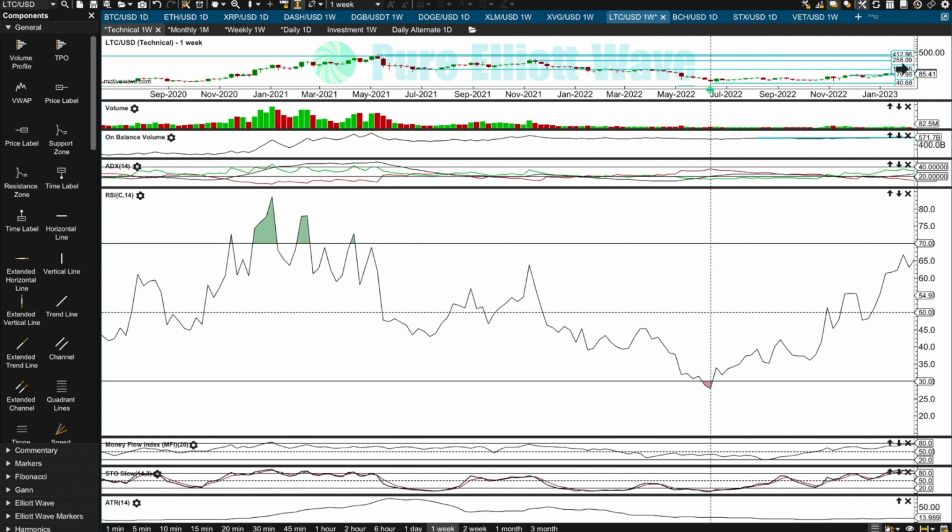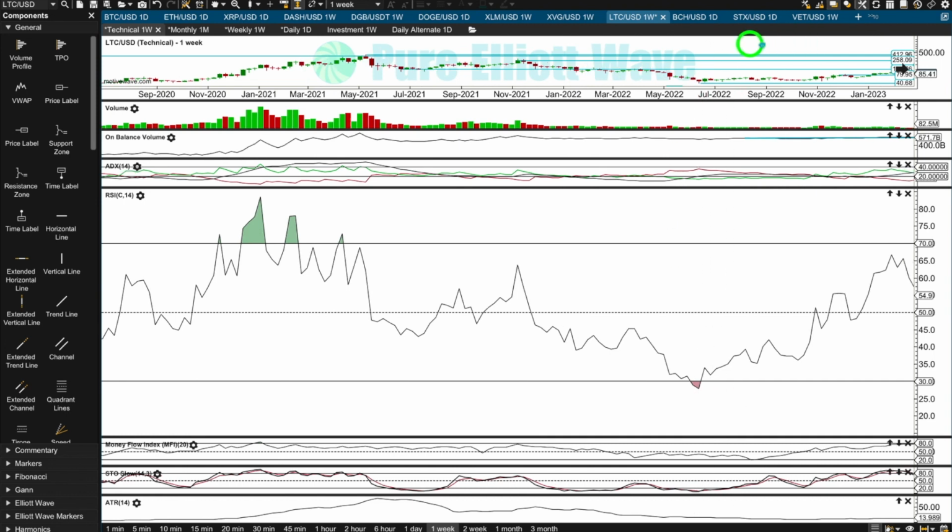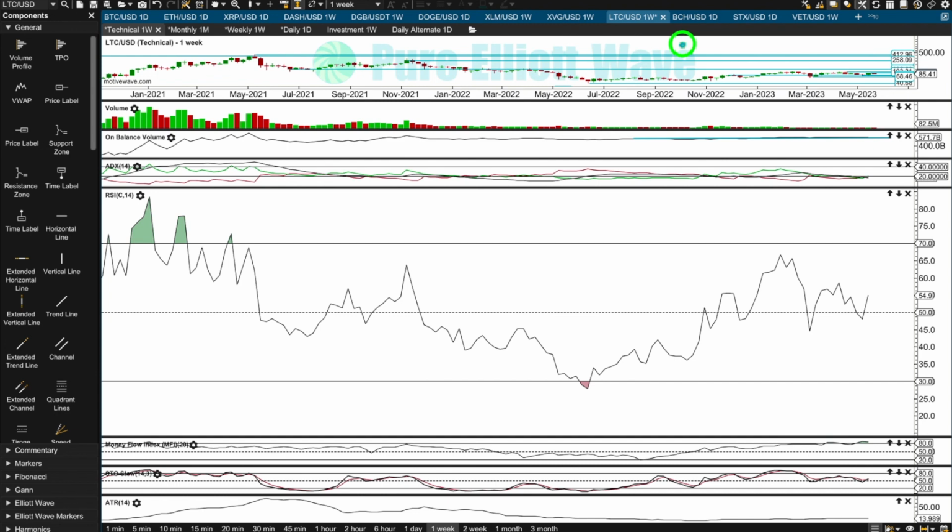Apart from the very beginning of Litecoin's price history, apart from that one instance when RSI started out deeply oversold, RSI has since not reached oversold until June 2022. So this is very bullish. This is the most extreme, apart from the very beginning, the most extreme bearishness Litecoin has seen. It doesn't mean it can't go lower, and RSI couldn't get more deeply oversold. Just on balance of probability, this reasonable oversold look here for RSI does suggest that that low may well be sustained.